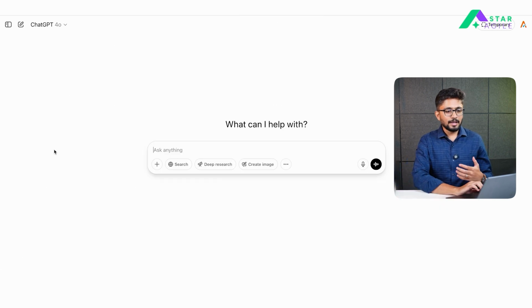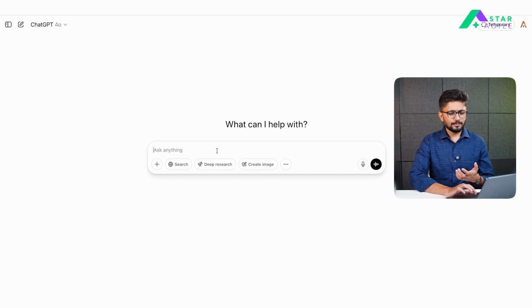So here you see I'm using the website for ChatGPT called chatgpt.com. This website is free for use, right? So you can create an account on this. You can use your personal email IDs and create an account on ChatGPT, and you have access to a lot of features straight out of the box. You do not need to purchase any subscriptions for this. So here in this interface, you are basically given a chat box wherein you can give your own instructions.